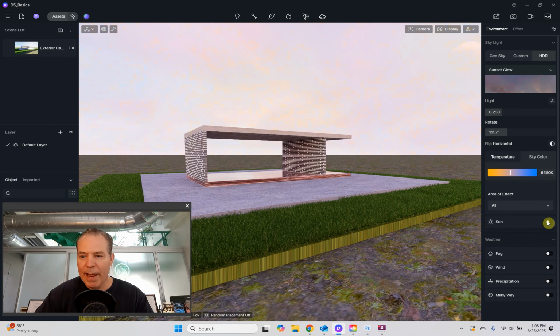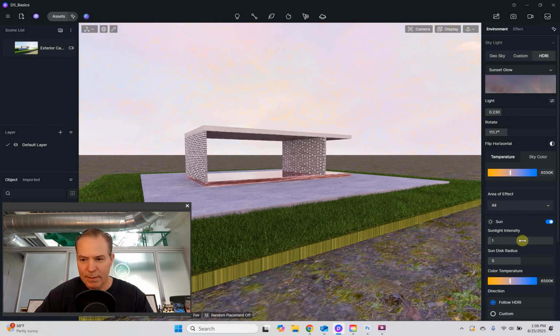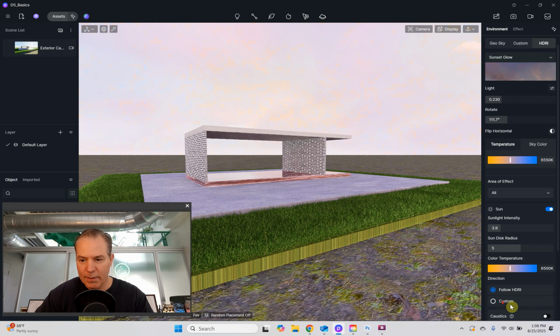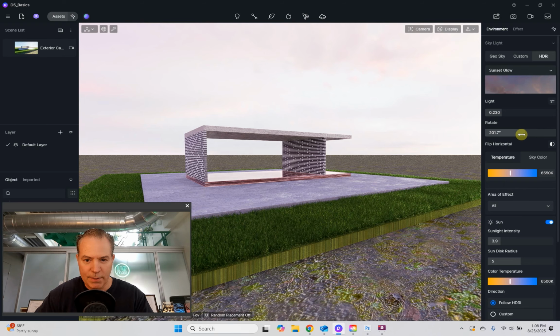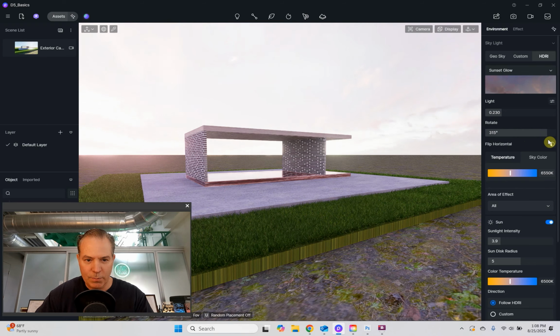And then you can add the sun into it, and you can increase the sun's intensity. So this is for shadows. And under direction down at the bottom, you want it to be follow HDRI so that the sun position is linked to the HDRI's position. So if we rotate this around a little bit, we can start to see some shadow taking effect.